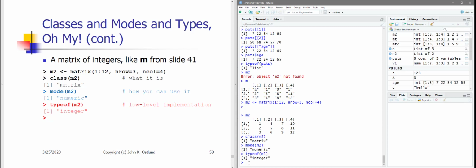So here we have an object M2 whose class and mode and type are different from each other, okay?